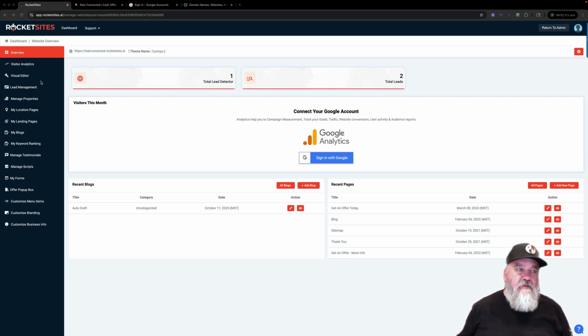We're going to take care of visitor analytics, which is your Google Analytics you see here on your main page. We're also going to do managed scripts, and then we're also going to do how to update your domain to be the domain name that you purchased, whether it's from GoDaddy, Google, Squarespace, wherever you happen to buy your domain name from. So obviously here in the very beginning, as we said when we first started, your domain name is going to be whatever you input .rocketsites.ai, but you're eventually going to move it to a domain name like We Buy Houses Alabama, We Buy Houses California, whatever the name happens to be.